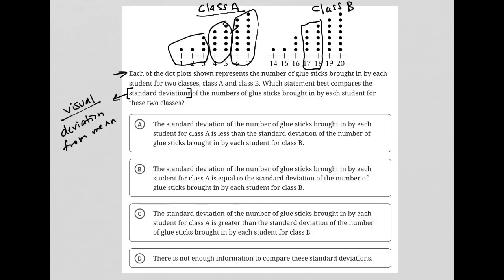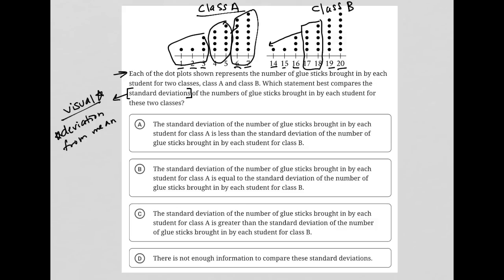Although it's not the same numbers, the mean is there, and the deviation to the left is exactly the same as for class A, right? There's 3 data points, 1 value down. There's 1 data point here, 1 data point here. We see the exact same things here for 3, 2, and 1. And for 6 and 7, it's an exact replica of what we see for 19 and 20. So visually, the deviation is exactly the same for class A and class B.